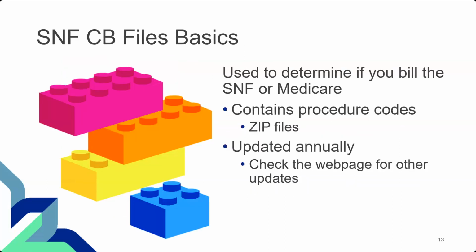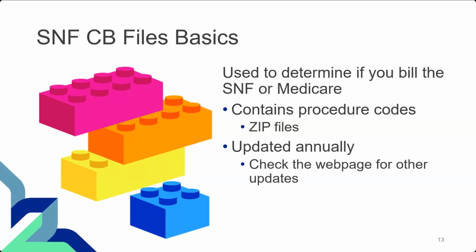The consolidated billing basics. So first, there are procedure code files. Well, I should say there are two sets of files. One is Part A files, which are UB-04 for inpatient files, and one is Part B files. So you could have a Part B service during an inpatient stay, which is what a reference lab could be, as an example. These files are then updated annually and posted to the CMS website.